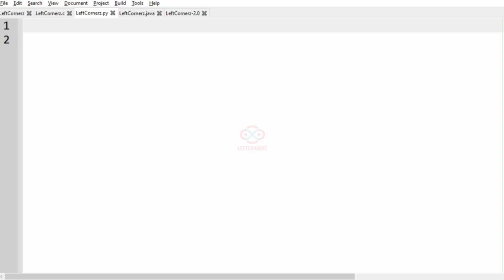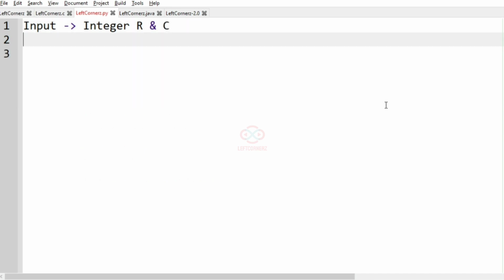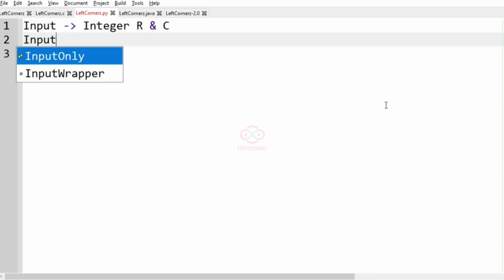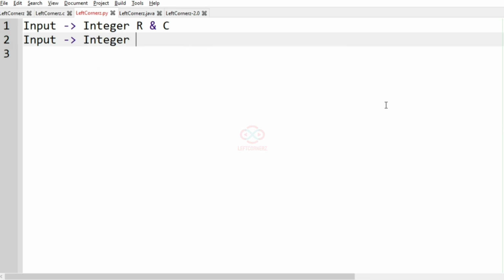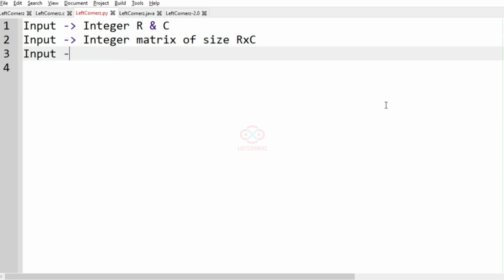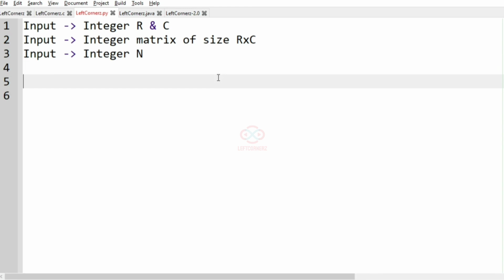Now let us see how to solve this program. First we have to get our input, that is integers R and C, and then we'll get the integer matrix of size R cross C, and then we'll get the integer n. After getting all our inputs, we are going to iterate over each row and fold them according to our integer n.